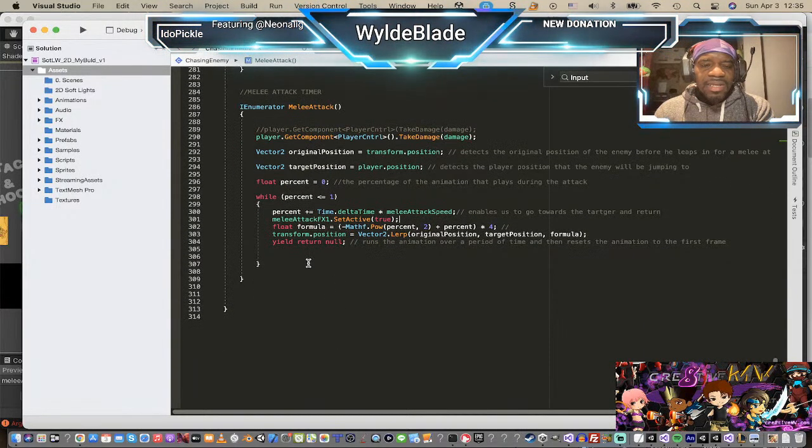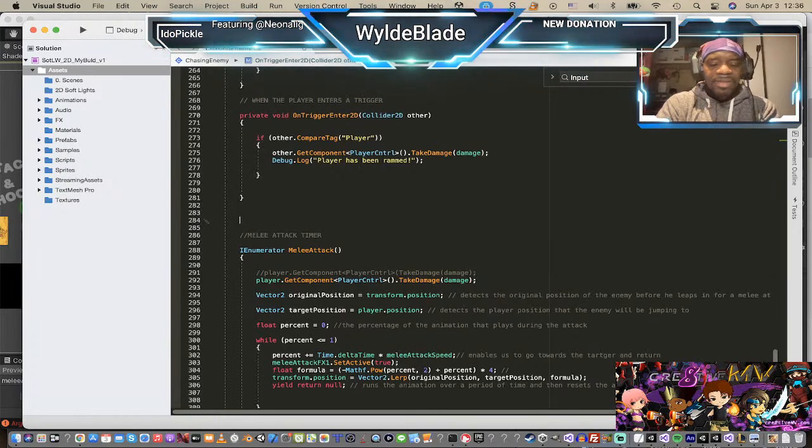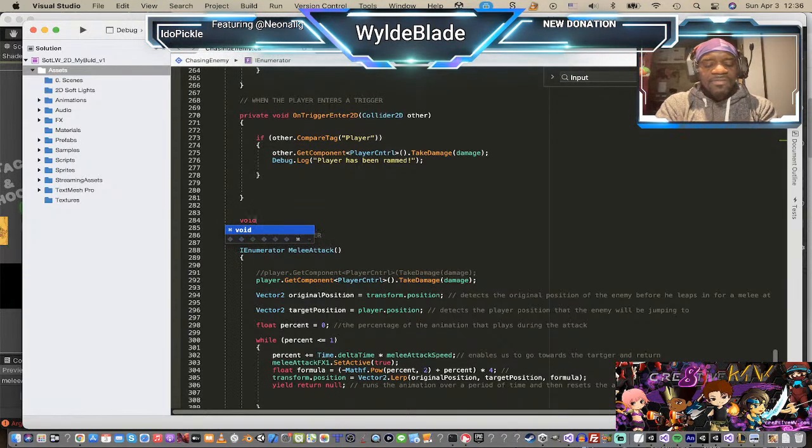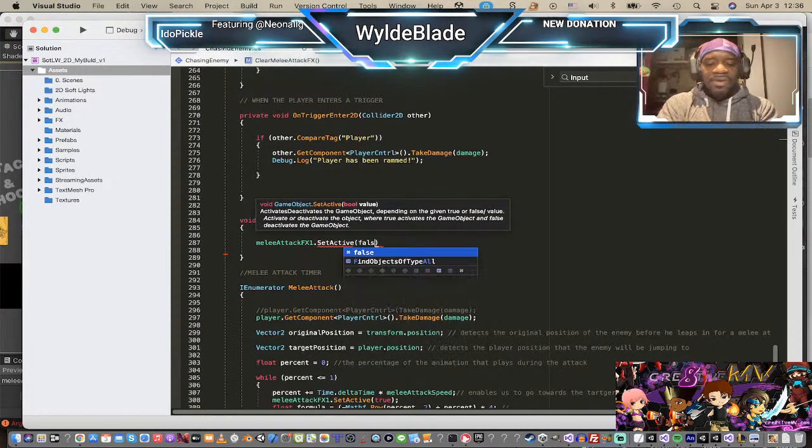Well, we'll just set it to true for now, and then maybe after that enumerator, I'll go ahead and create a void, like a void clear melee attack effect. So I will set this melee attack effect one dot set active to false.